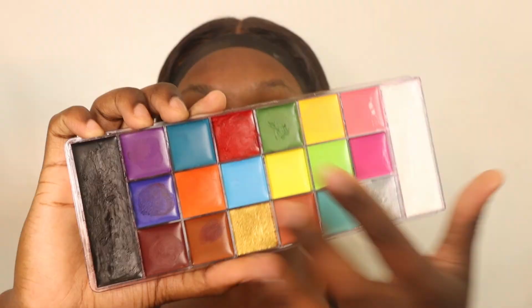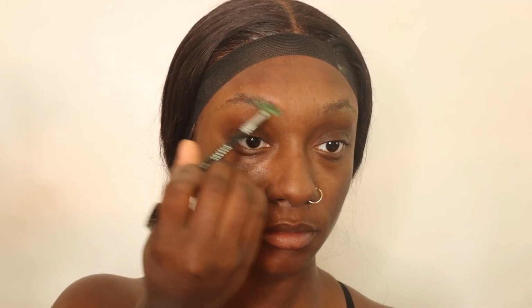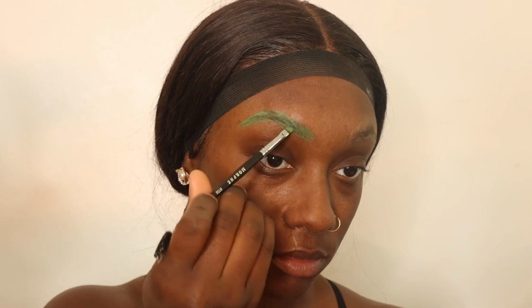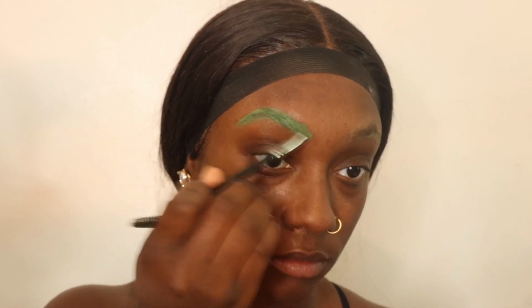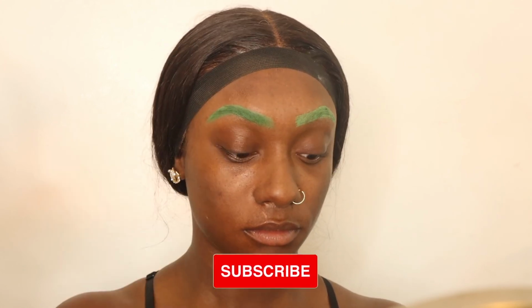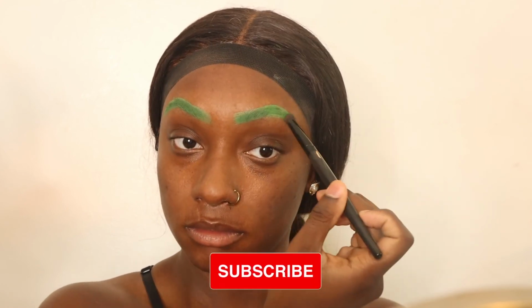Then I'm going to take my cream face paint palette and take both green color shades, mix them together, and start applying it to my brows to give that fleeky look. Once I'm done filling in my brows, I'm going to take my BH Cosmetics palette and take a short, dense brush and pack a green shade on top of my brows, because this is a cream shade, and you want to set it in.